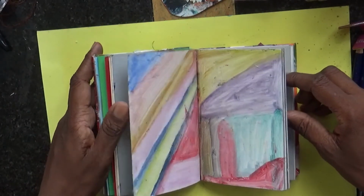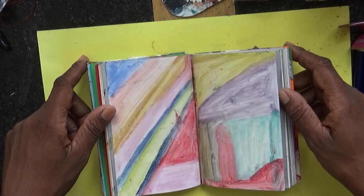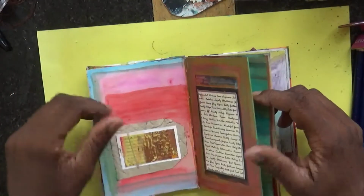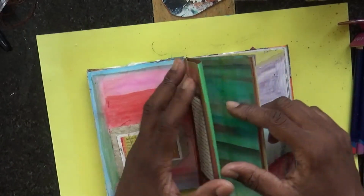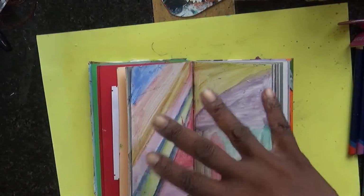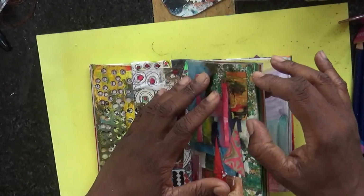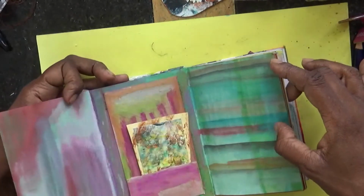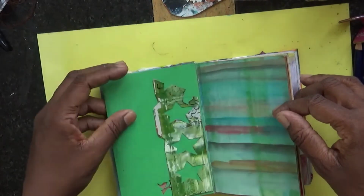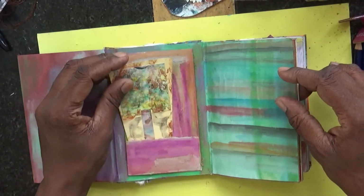Okay, so we're going to leave it there, and I'll look forward to seeing what you create and how you use it. I'm looking at some of the pages I did at the beginning. What I want you to be doing for the rest of the week is every day coming in and doing something on a page, even if it's just adding colour and then moving on. Then when we meet again next week, Monday, we will have more pages that have got stuff on them, and you will be working in yours and I'll be working in mine.